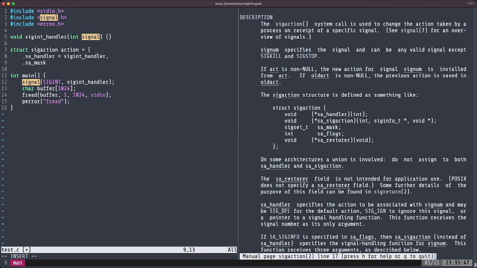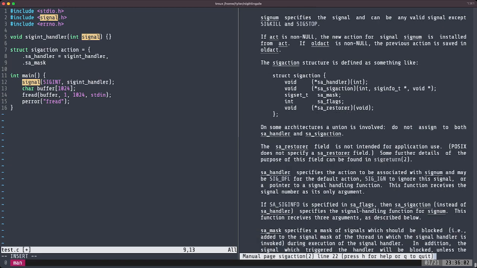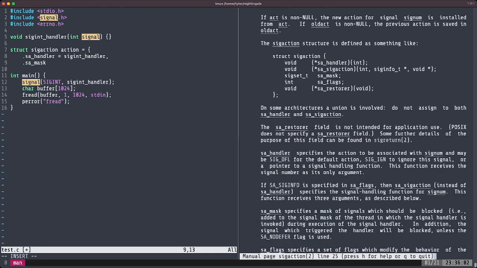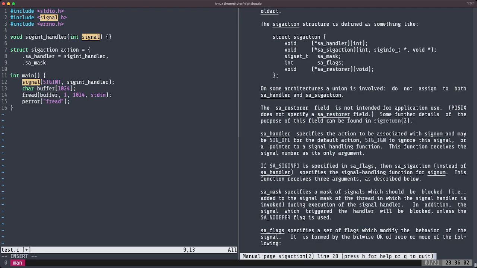If act is non-null, the action is installed. If oldact is not null, the previous action is stored in oldact. Signum is anything except SIGKILL and SIGSTOP. Yes, we're not dealing with sa_restorer.